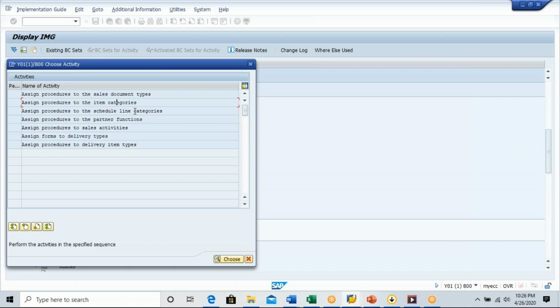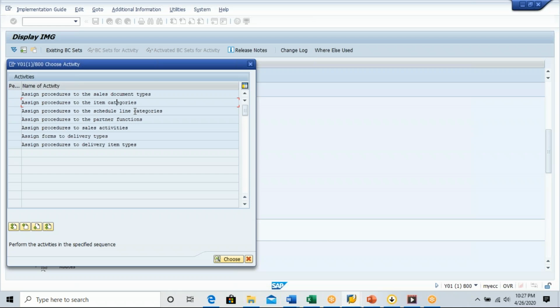So why are we not assigning the billing document? Why are we only assigning till the delivery document type? Because once the billing is created, there is no further document. When you create the billing document with reference to the order or the delivery, whatever data is required you have already maintained in the previous documents, so we don't need incompletion control at the billing level.